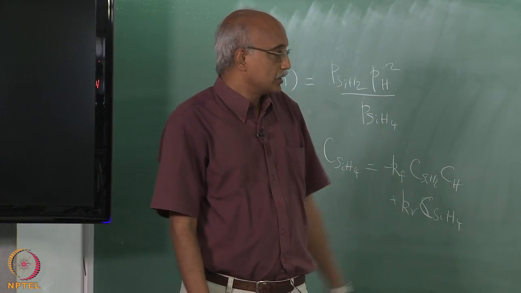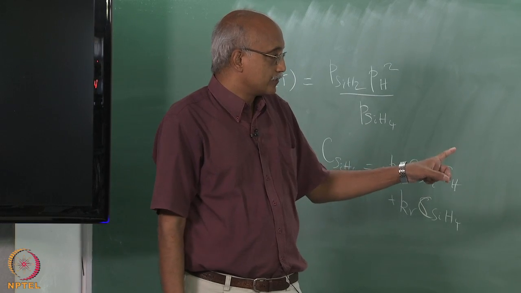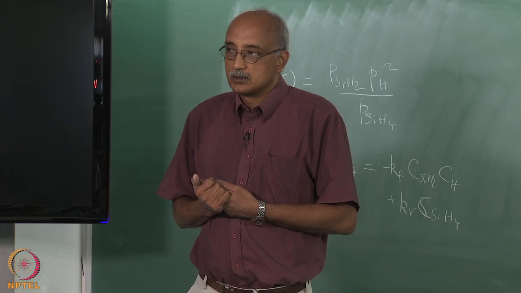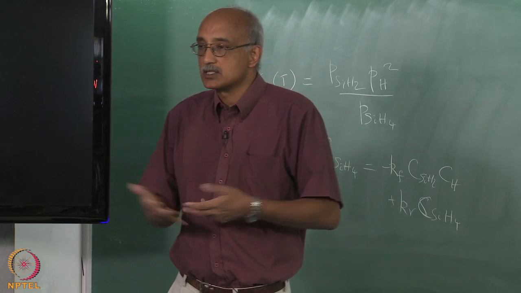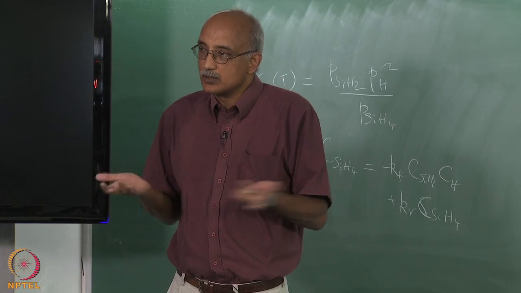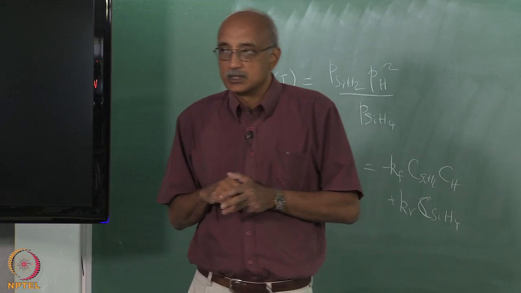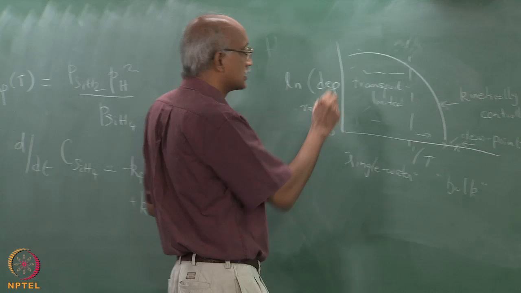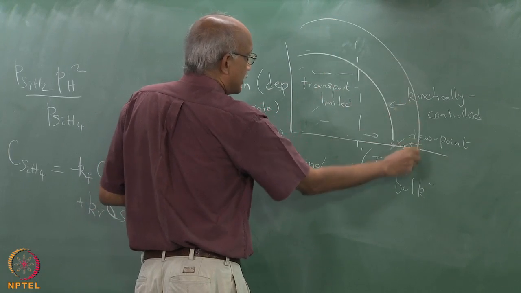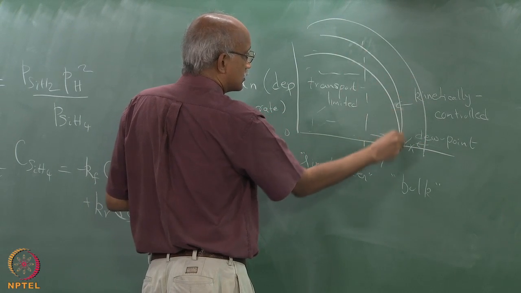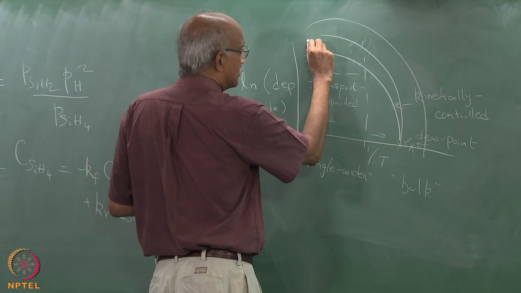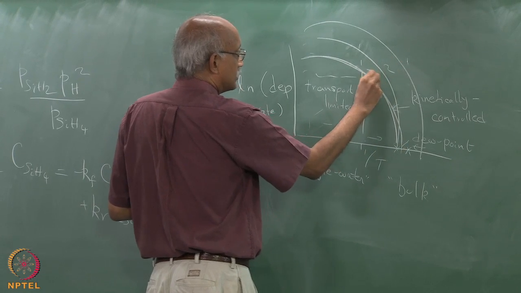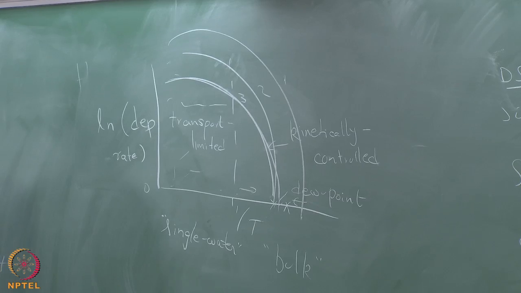One of the things you might also want to think about is, in this system, suppose you double the flow rate of the reactants, or effectively double the concentration of the reactants, how is this figure going to change? How is this curve going to shift? So let's say that you now increase the reactant concentration by 2x. Will this whole thing shift like this, or like this, or it won't change? 1, 2, 3. What do you choose?